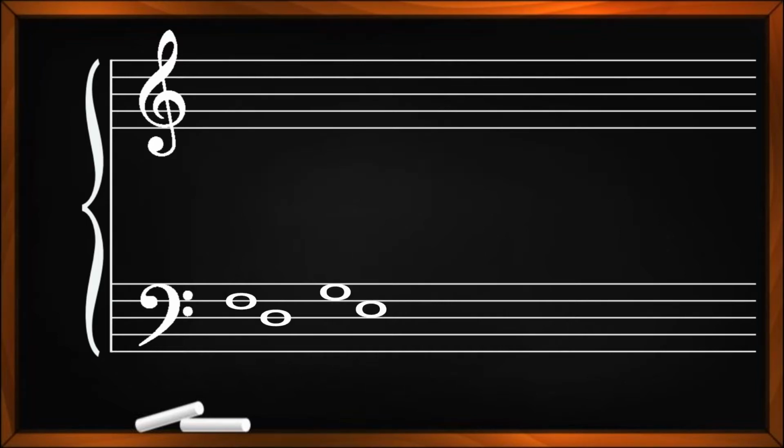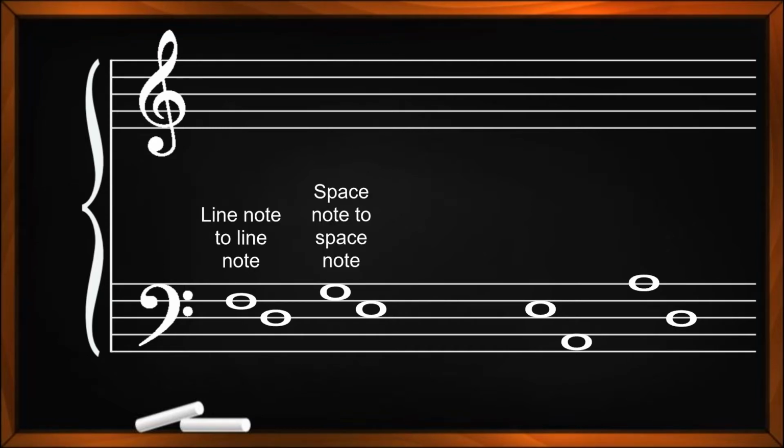The third and the fifth intervals, on the other hand, go from a line to a line, or from a space to a space. Now, why would we pay attention to all this detail? Well, it makes reading notes easier, especially as the notes get farther apart, like in the following examples.